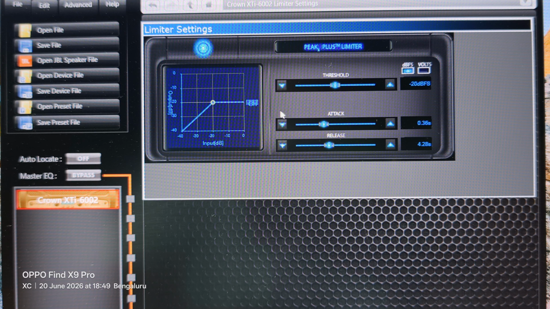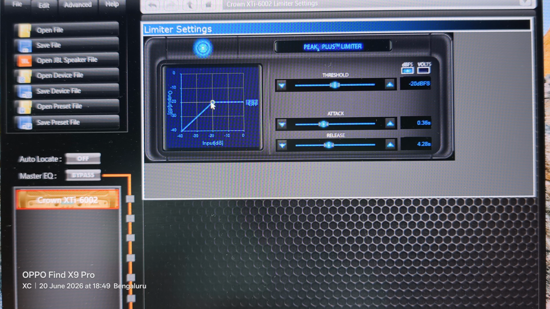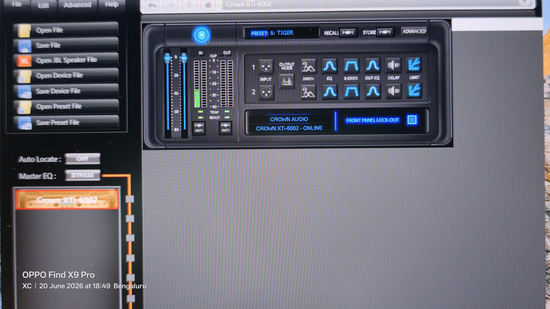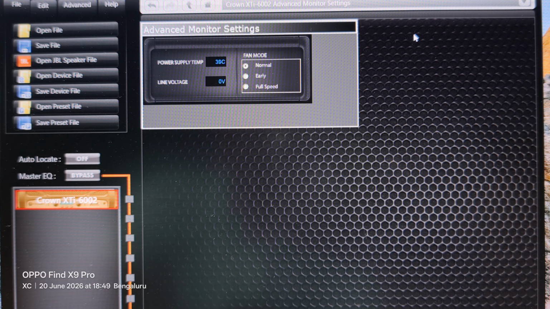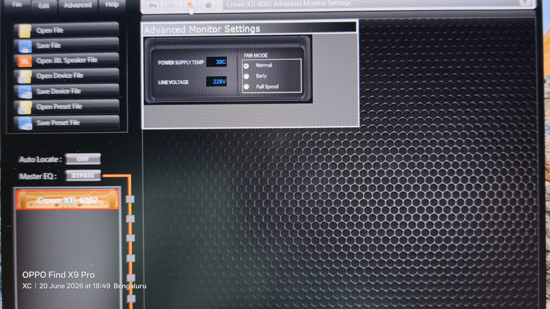this is the limiter setting. So this we will talk about in detail separately. At the moment, it is just kept in a very average random way. So we'll just see. And advanced is how we want the fan speed. If it is in a full threshold, we can, these are not very important settings that we need. It's very common sense.